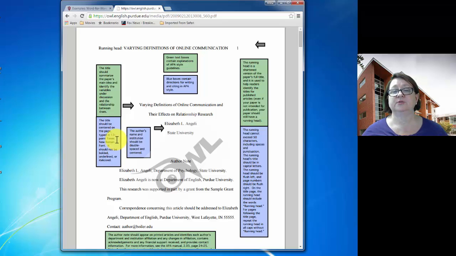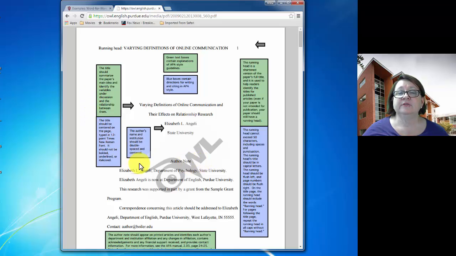So you can ask your professor if they follow that, and if they care about what font size you use, and I'll tell you, you'll find a big variety. Some professors do not care. Other professors say, no, APA says Times New Roman, that's what I want to see. So you're in an academic setting, you need to follow the academic rules, but the professor's rules are actually more important concerning things like typeface and things like that.